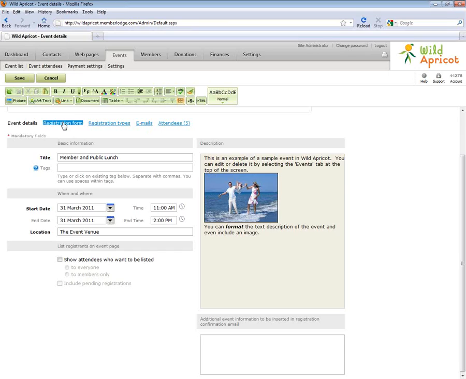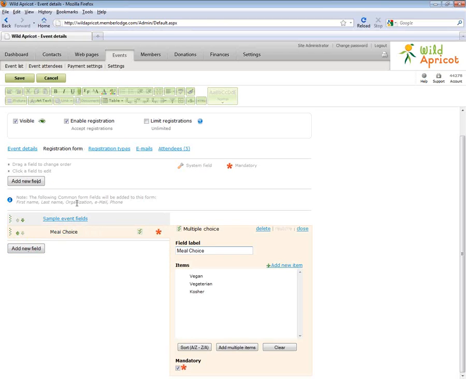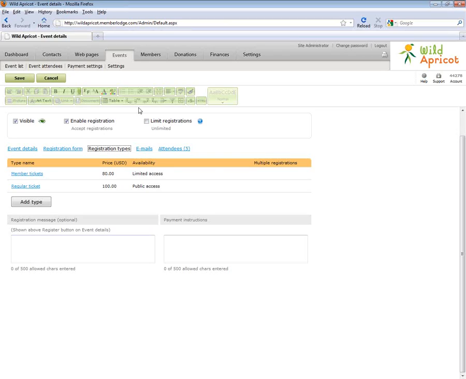Now let's look at the event setup that we can do within Wild Apricot. First of all, we could customize the registration form, just like we customize our membership application form. We could add additional fields with all those options. But let's take a quick look at one of the fields already here, which is called Meal Choice. Here you can see that we can have different options for different meal choices for our attendees, and we could also assign a separate price for those meal choices if you wanted to add to the cost of their membership. For now, we'll just leave it as it is, but obviously you could add any specific information that you need to collect for your event.